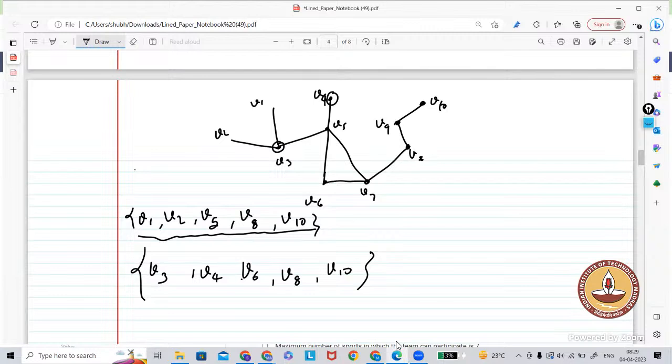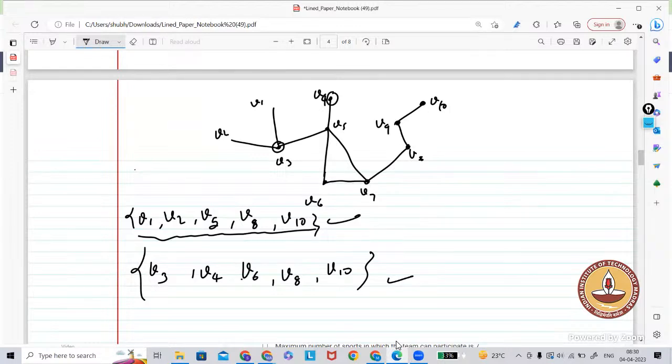If you choose another way, like this, if you choose V1 and V2, this is an independent set, but we want to find the maximum independent set. So this is an independent set, and this is an independent set. Is there any other way which has the maximum independent set?